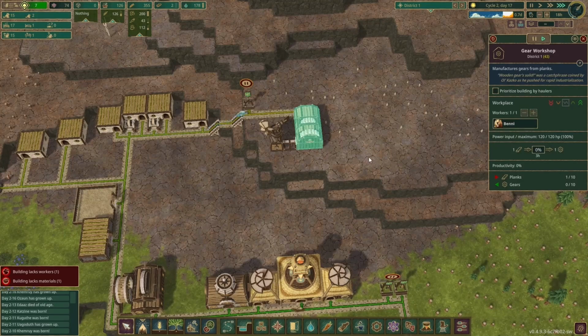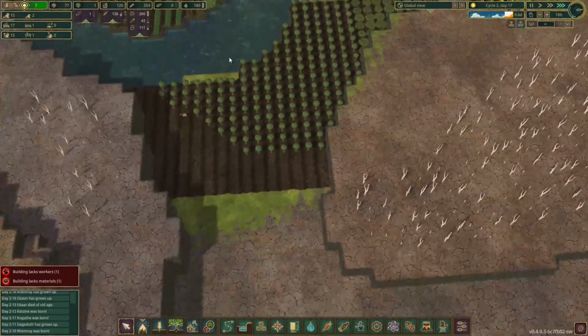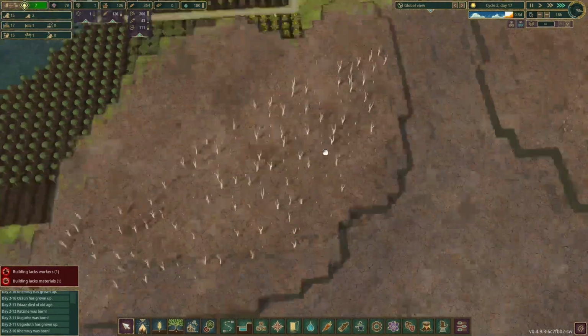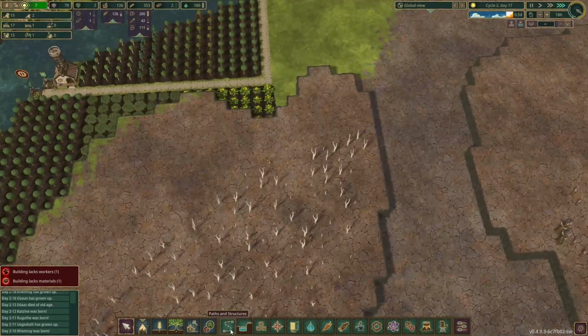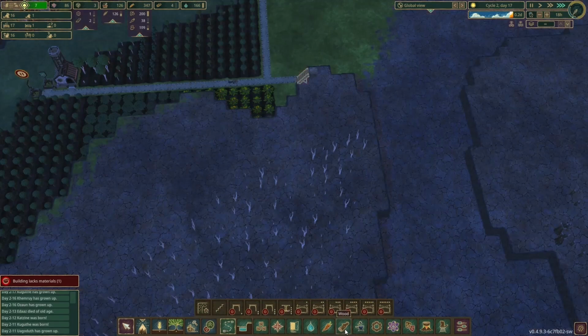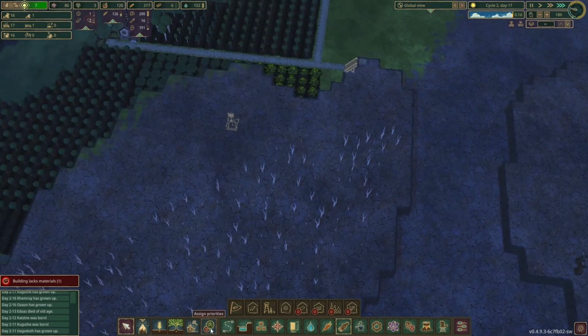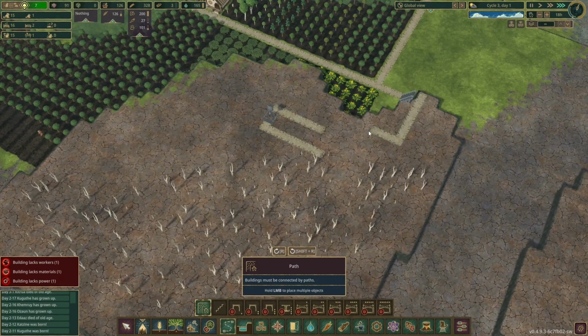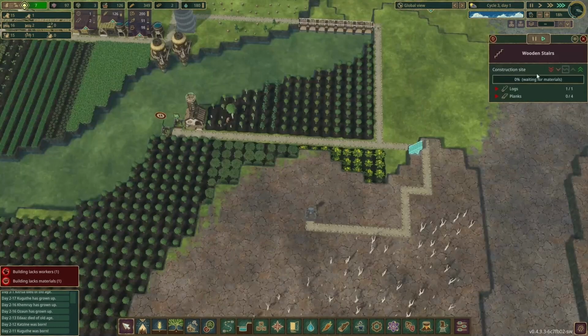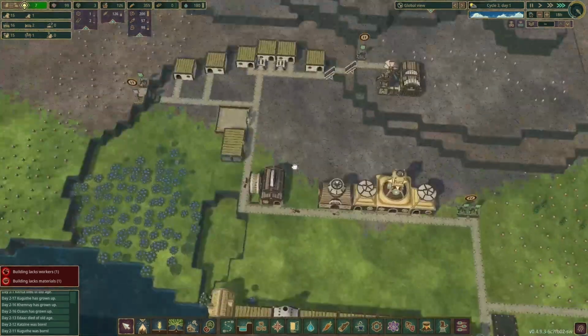Done. See, we started making gears. What it does is turn plank into gears. We need wood, a lot of wood, and we have it here. Okay, a staircase maybe here, a staircase maybe here. Pathway, lumberjack, plank. How much does it cover? Here it covers almost all of it. Prioritize this wherever the builder is.